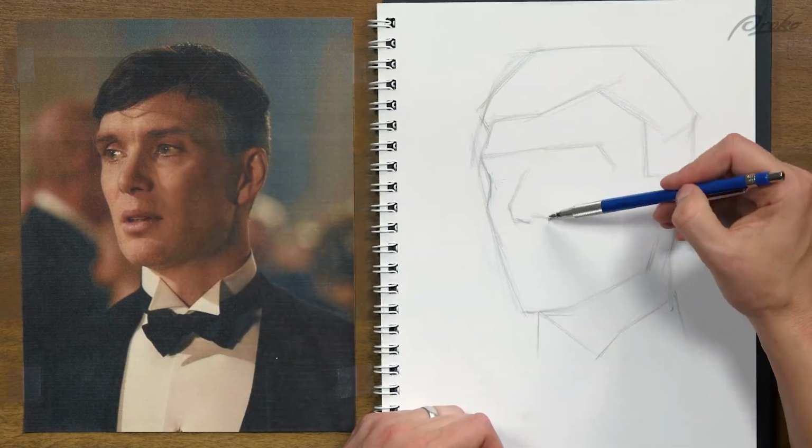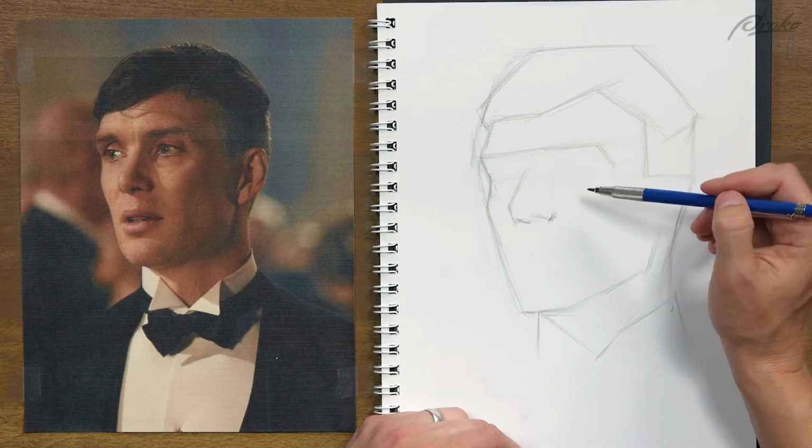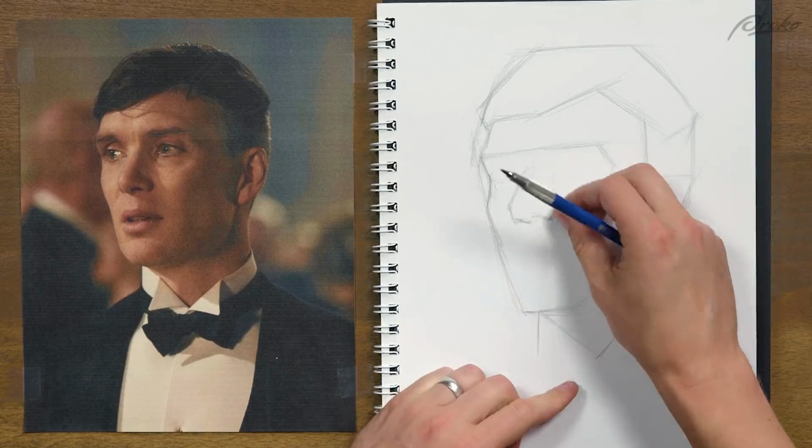Pretty much straight up, but maybe a little bit to the right. One thing that I'm kind of noticing, I think I made the nose a little bit too wide.